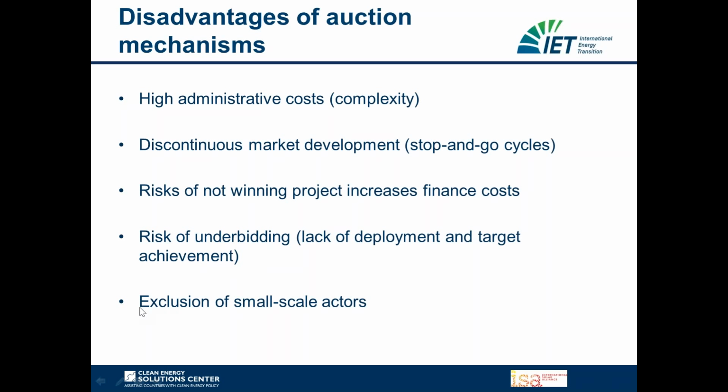And one of the major downsides of auctions, and this is also why they are normally combined with other support mechanisms like net metering and feed-in tariffs, is that, due to the relatively high administrative cost, also from the project development side, and due to the higher risk during the project development stage, smaller actors, community-based solar projects, and roof-mounted solar PV projects in the industrial and commercial sector are normally excluded, because you really get to the very low bids that normally win the auctions only with large-scale projects, which are normally financed by utility-scale actors.